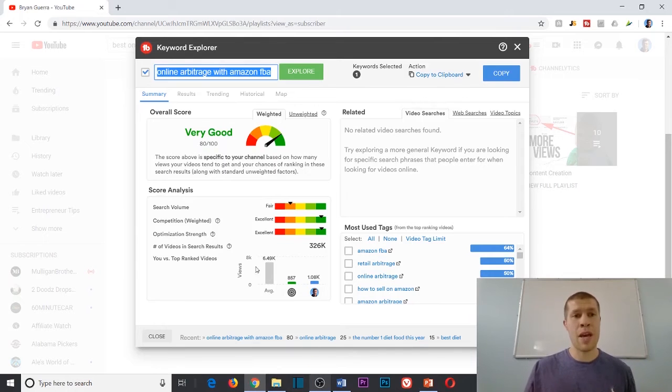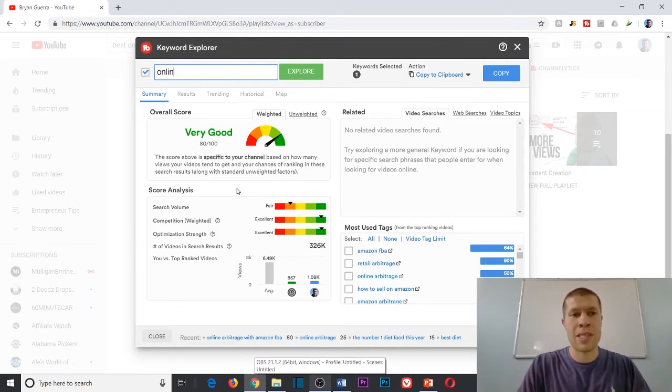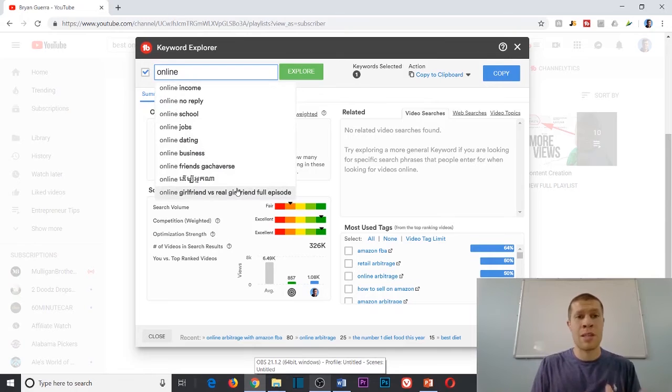So what I'm going to do then is let's come up with one more, just to give you an example. I won't waste your time with it. I'm not going to continue doing this. I highly recommend that you go through the link above, download the TubeBuddy and use Keyword Explorer, start playing around with it, and you'll find out for yourself just how valuable it is.